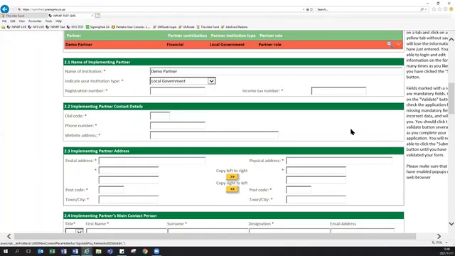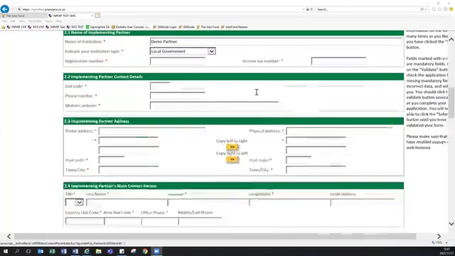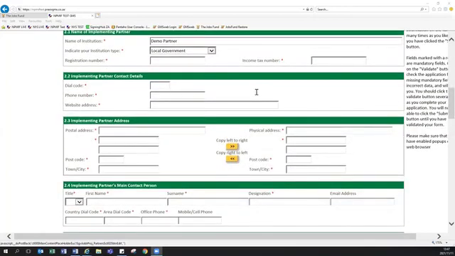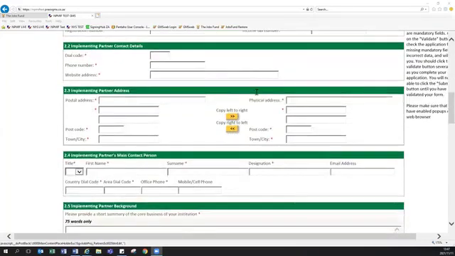Mondre, maybe you can say a few words about the various sections that are required for completing this section. Yeah. As indicated before, we would like to have some contactable information about the various partners where we can engage them to clarify certain matters. So it's always good to have a phone number or an email address that will allow us to communicate with the various partners.